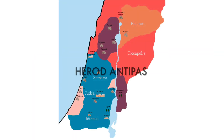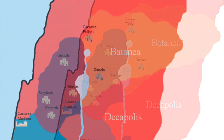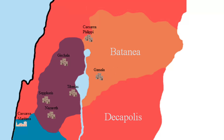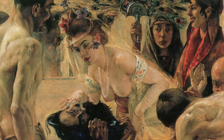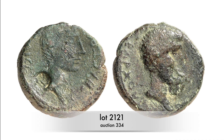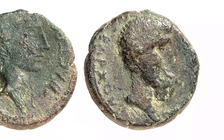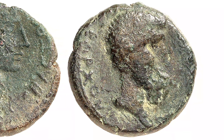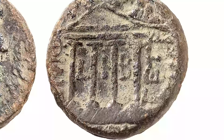His brother Herod Antipas was the ruler of Galilee with the cities of Nazareth and Tiberias. Herod Philip got the northeastern part of his father's empire. The Bible associates him with a beautiful Salome — the Salome who demanded and received the head of John the Baptist. The three brothers were brought up in Rome, which becomes particularly evident in the coinage of Philip, which challenges Jewish tradition. This coin shows his portrait; Philip was the first Jewish ruler to have coins minted featuring himself. The reverse refers to the imperial cult of Rome, featuring the Roman and Augustus temple that Philip had constructed in Caesarea.